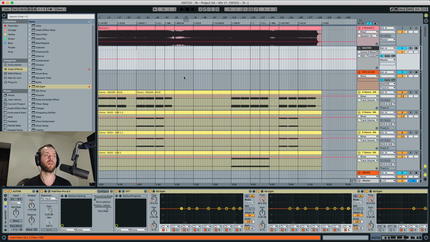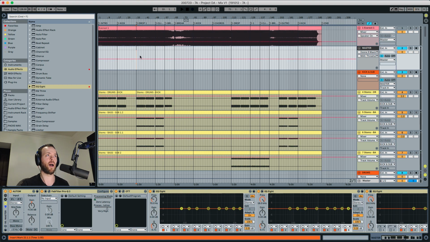In addition to that, you want to match specific sections together. So you don't want to match drop 2 to drop 1. You want to match your drop 1 to the drop 1 of the reference track. You want to match the first 8 bars of your track to the first 8 bars of the reference track. You want to be really methodical about this, because by doing this, you'll be able to match apples with apples, oranges with oranges, okay?